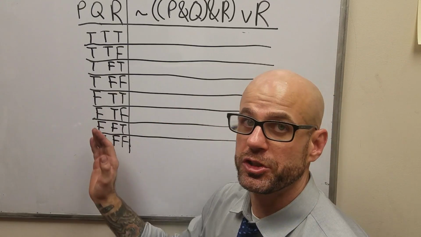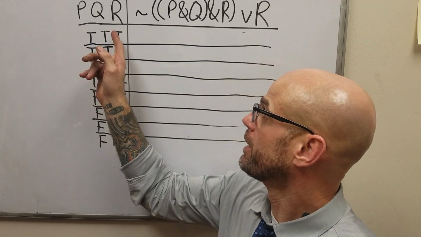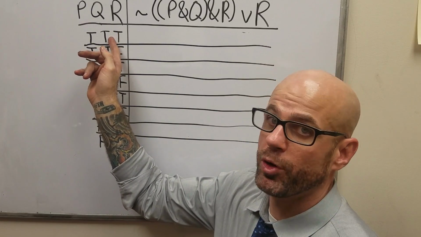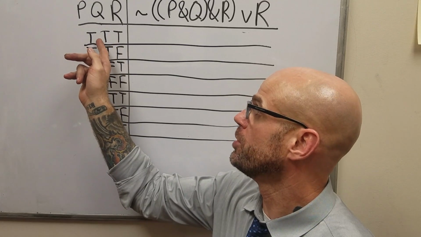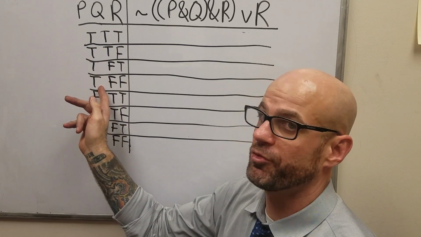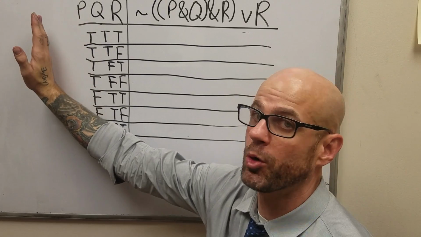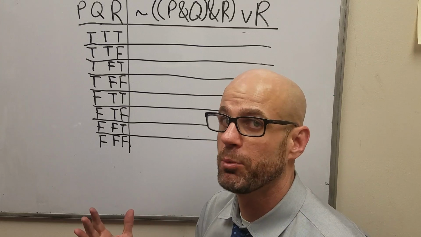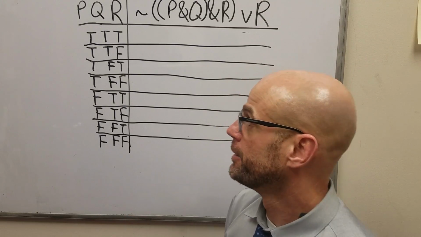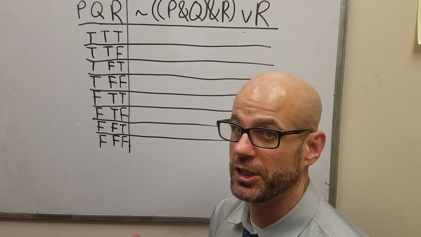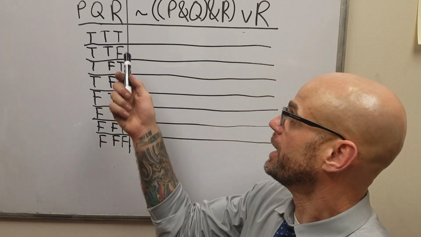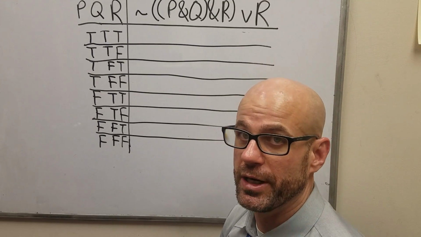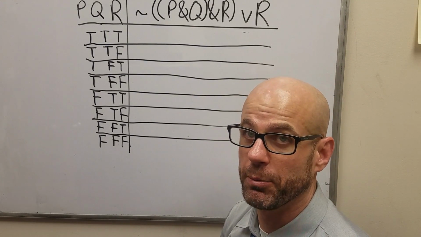Remember, I built this just like I showed you. I started on the right and I alternated T's and F's. Then I moved one to the left and went with blocks of 2, and then one more to the left and went with blocks of 4. If I had to keep going because I had a larger truth table, I'd have to go to blocks of 8. A truth table can be as big as you need it to be, although obviously there are practical limitations on what you can do with them. And this time I made these horizontal lines to keep our rows straight. And that's a good idea with larger truth tables.